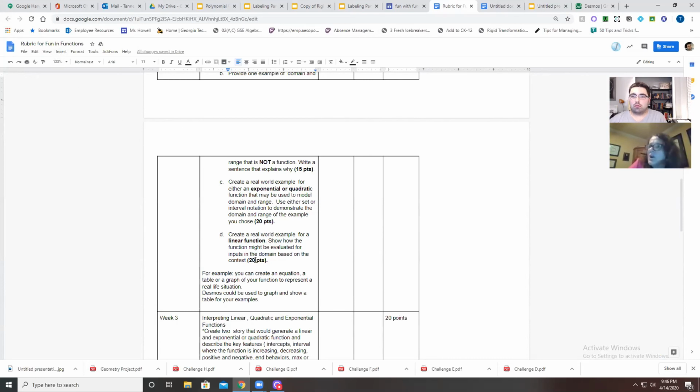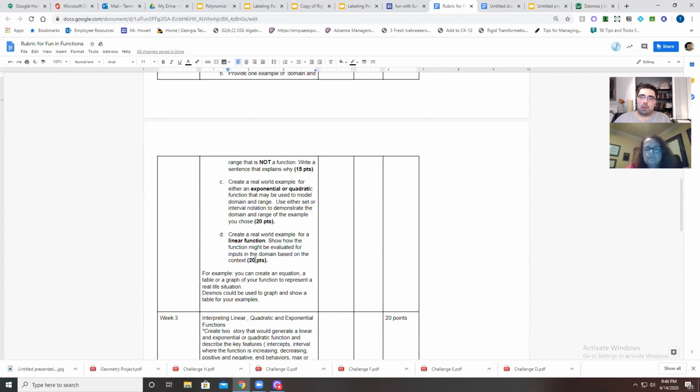And remember, is it going to be negative infinity to infinity? Or if you're using a real life example, like people or something, you're not going to have a negative number of people. So make sure you take that into consideration when you do your word problem. But look up word problems. They're everywhere. It's okay to take another example as long as you know how to talk about it. Part D, honestly, is the same conversation we just had, just with linear functions. So it says create a real world example for a linear function.